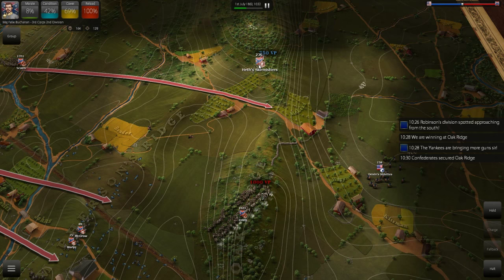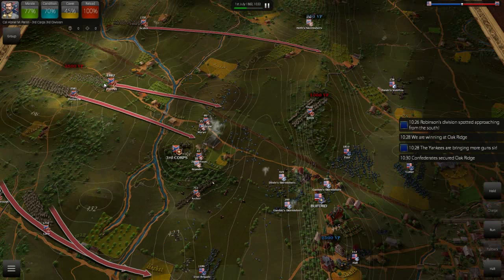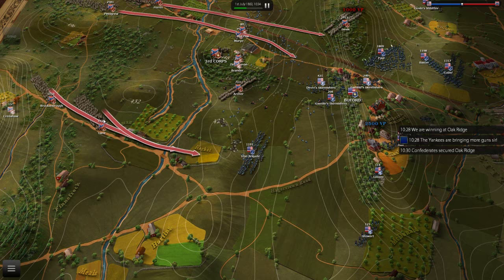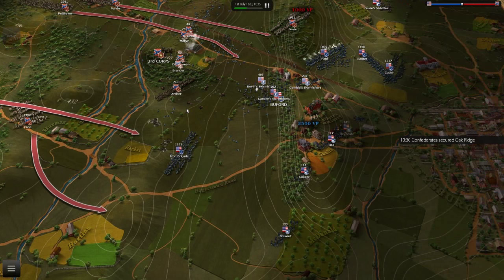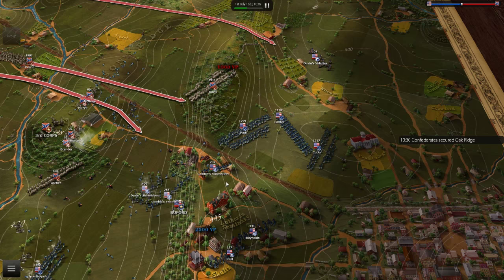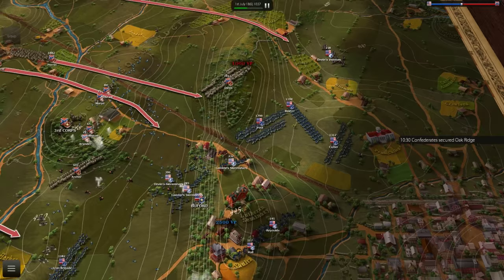Why haven't we taken that yet? Perrin, we need you up there. Pettigrew, we need you. Scales. And then Lane. And then we can get on with pushing the Iron Brigade off. Thing though is, we're probably not going to move across there. I think I'm going to put the focus here, trying to push down through that way. The enemy's got a lot of guns now, and that's going to be very dangerous for us.